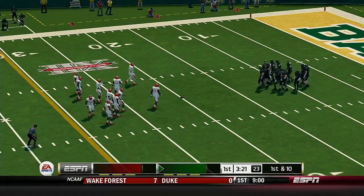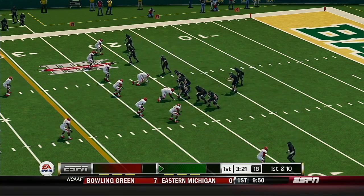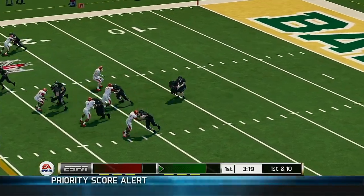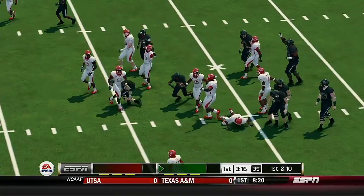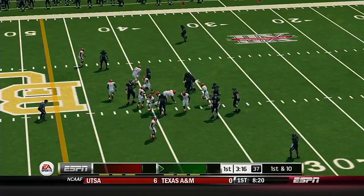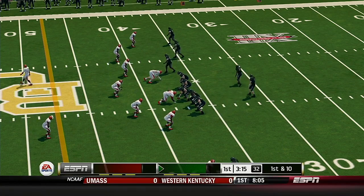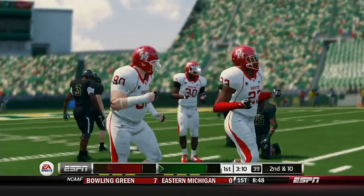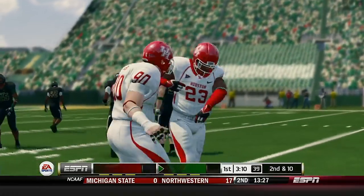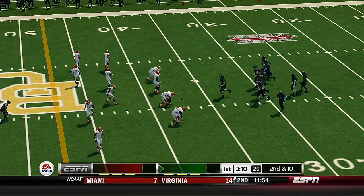Now the offense gets ready to take their first crack at it. Out to the 30. Makes it to the 37. What a play. Just a simple option play here. The quarterback gives it up and they get good yardage. Great play. Throws quick to the receiver and it falls incomplete. The intended receiver of the play. That makes it second and 10 from their own 37-yard line.